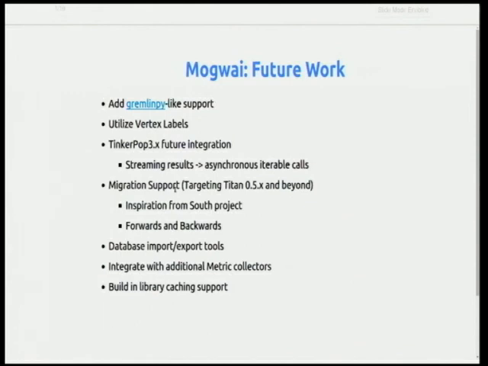There is going to be support for import-export. It's not really designed for giant databases, right? It's really designed for hobby things that you want to kind of test out in development work. Integrate with additional metric collectors that you may be used to, like some of you may have heard of Segment.io, or some other nifty features that you may want to include. It's very simple to build, and there's actual documentation on how to build them.